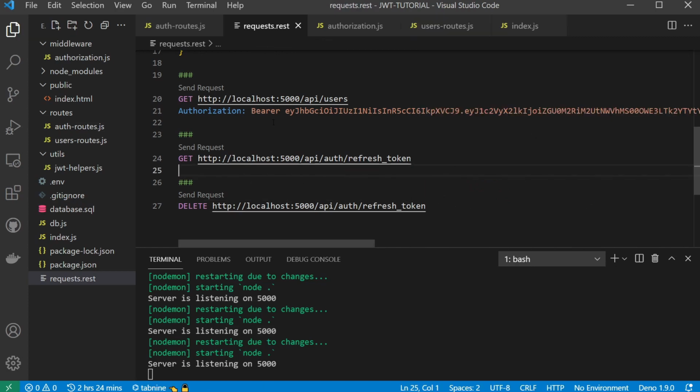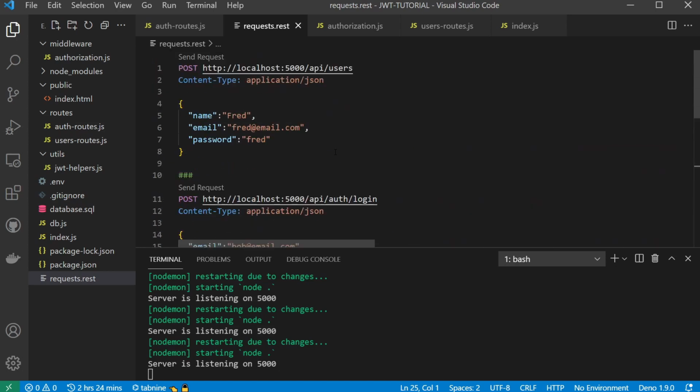So now you have enough of the API, I think, to have a handle on how to properly add users to a database, hashing their passwords so their passwords are secure, and then doing a login system that authenticates the user, checks their password, and then we have this whole JSON Web token thing going on, which basically gives a good user experience so they don't keep having to log in every time they come to your website or open a new tab or refresh the page. All those things can now be handled using refresh tokens.